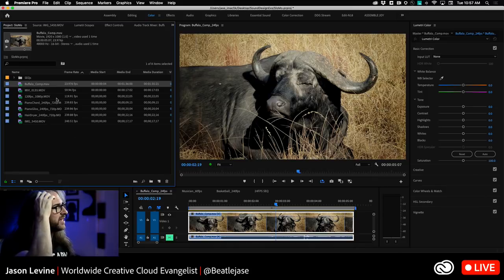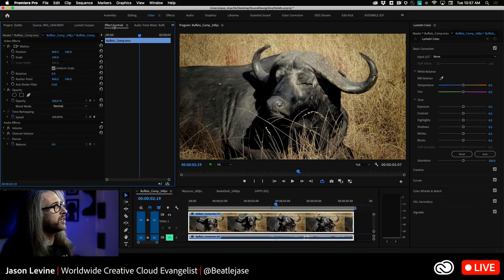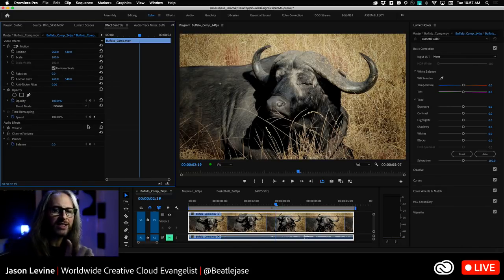So here I've taken my 1080 content and stuck it in a timeline. You have two ways that you can do this. You can do it right on the clip inside the timeline, or you can perform some of the operations here in the effects controls. Generally, if I'm doing this here in Premiere, I usually do it right on the clip, and there's a reason for that, because you're going to get a nice visual indicator of how you are affecting the duration of the clip based on how you adjust speed, all right?